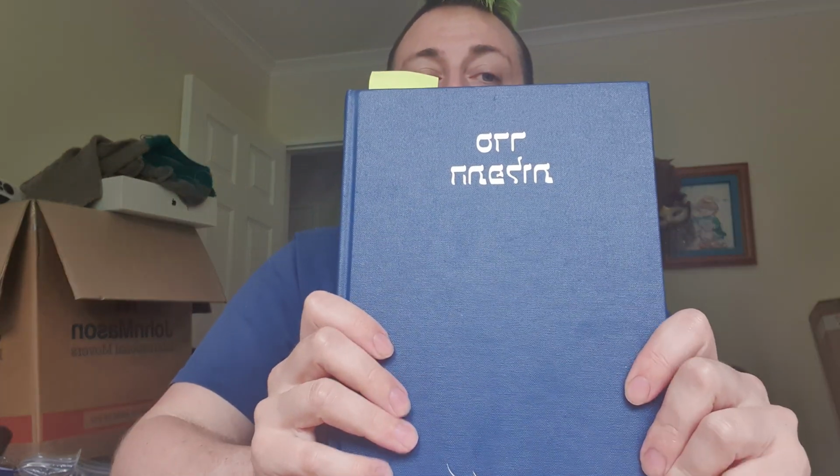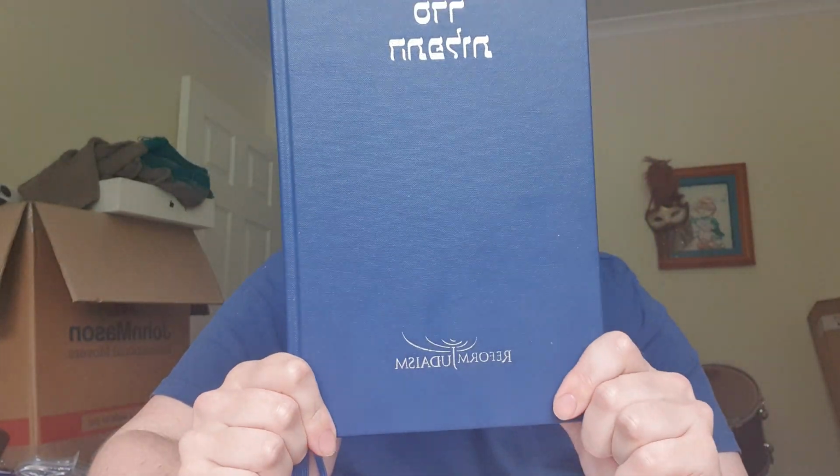I use this quite a lot in the mornings generally because it's small and compact. As you can see, it's very easy to carry around, and it's very nicely laid out. It has some very good commentary in it by Lord Rabbi Jonathan Sacks, who is no longer with us. So my next one is my British Reform Siddur.